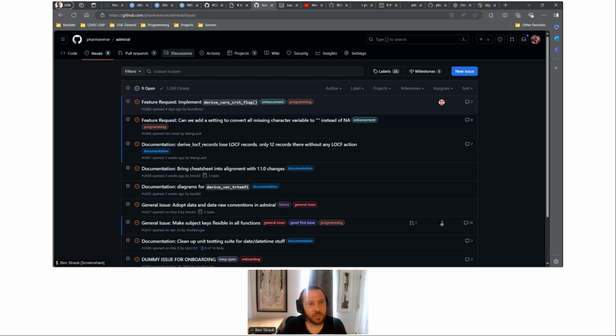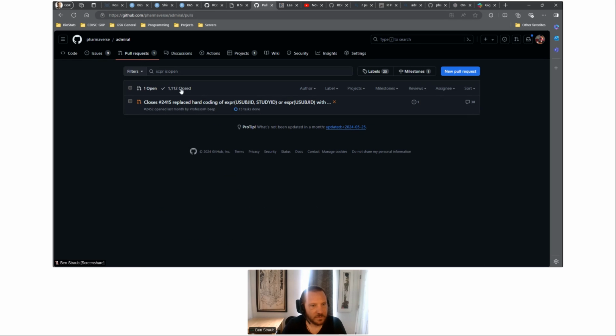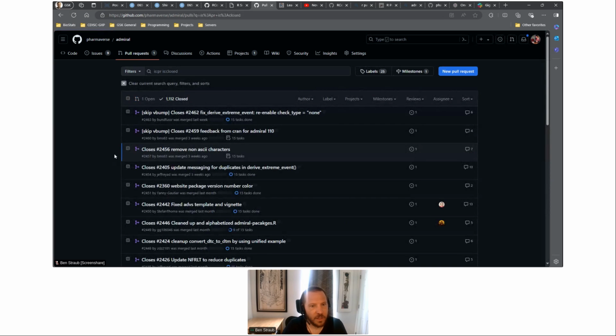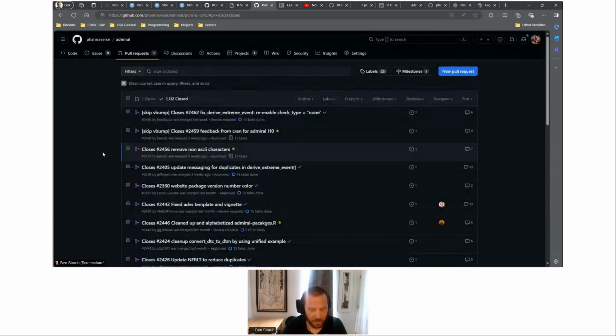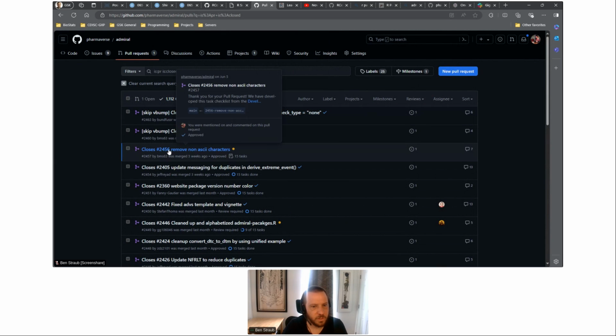What I think is really helpful here to see is all that information that we're discussing, all the code changes that we're proposing, all the ideas that are floating around or bugs that we discover, all that's documented and out here for people to see, which I think just strengthens the power of this package. So one thing I did want to show is a pull request, which is a change to the code that we want to see happen in the code base. Just to pull one up really quickly.